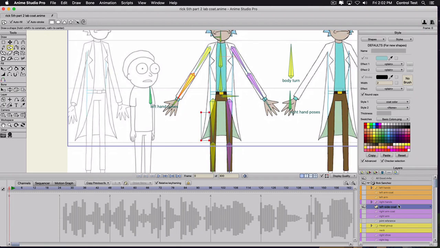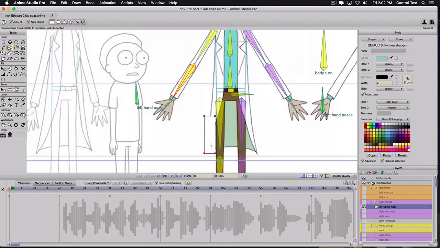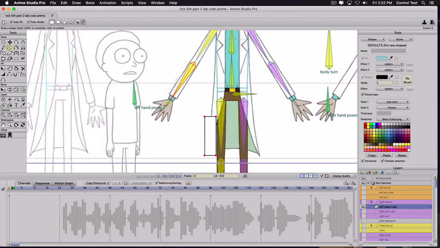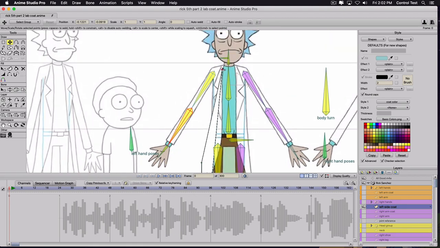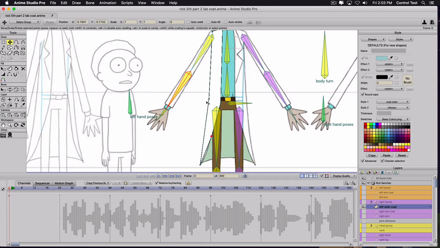Again, it's being masked out, so we need to double click and don't mask. And we had the coat color already from the sleeves we just made, so it's got the correct color already. I'll hit T, move some points, drag this point up here to the neck, and this one to the shoulder. I'll hit A to add a couple more points, bring these in, and let's put a point right by the waist on the outer and inner side of the coat. Again, because we're going to bend it.